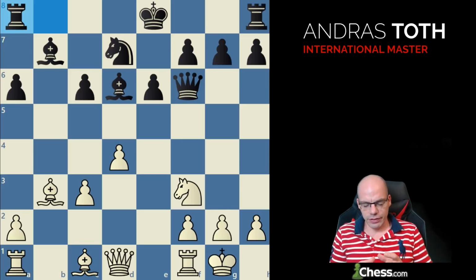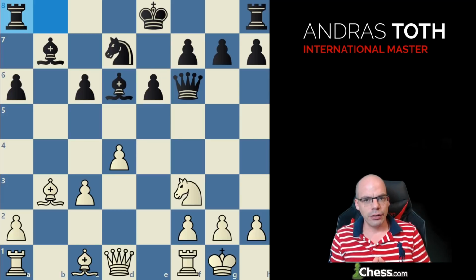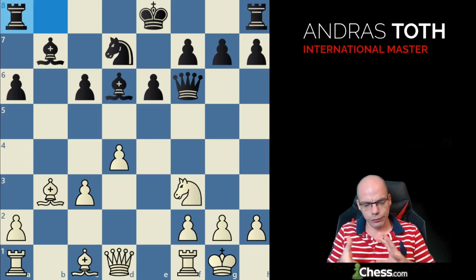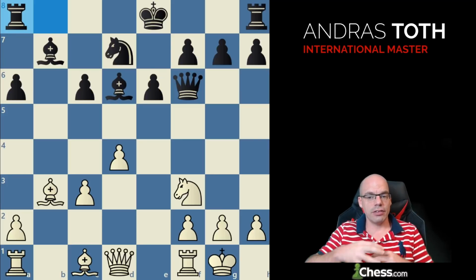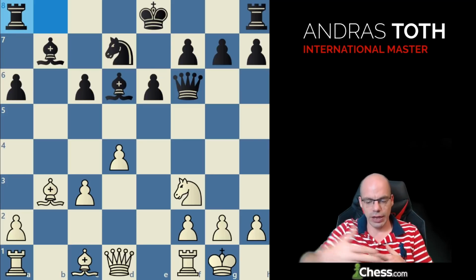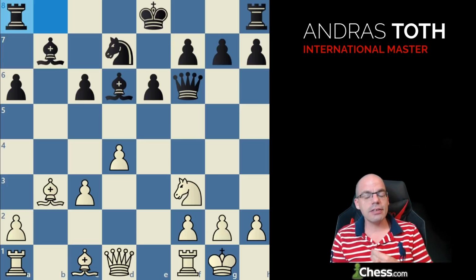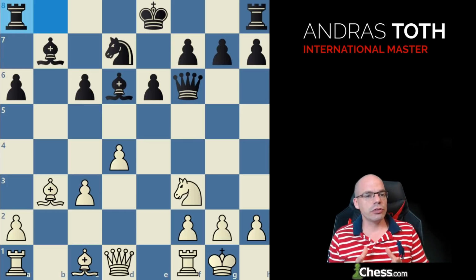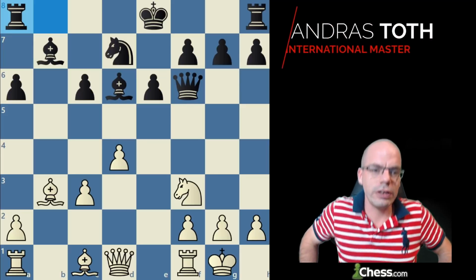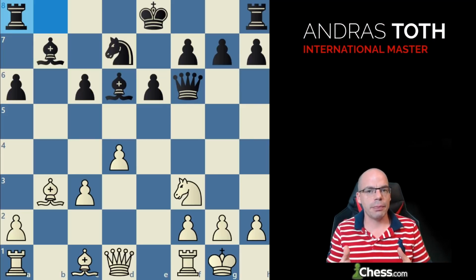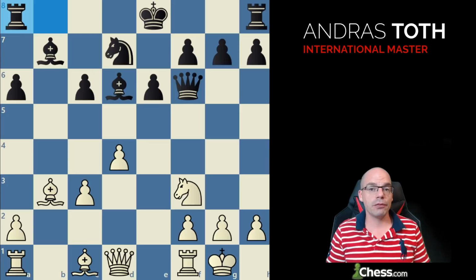So there is a core decision that was fundamentally wrong, and we overlook that and move beyond it, and so every single conclusion that comes from that point on is totally wrong, because we don't go back to the core of the problem. This is difficult to work on when you are analyzing your games by yourself, and sometimes even with the help of the engine.